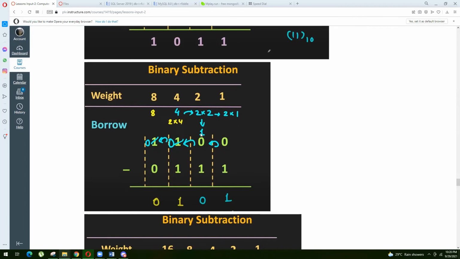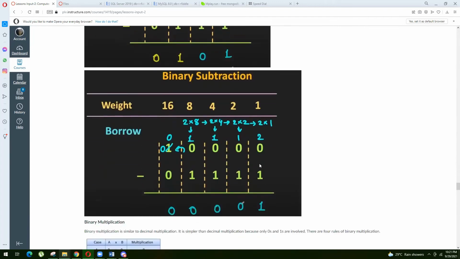So this becomes 2. Okay, take note. This becomes 2. So we are now able to borrow 1 from here. So this becomes 1. And then this becomes 2. Okay. So 2 minus 1 is 1. 1 minus 1 is 0. And then this becomes 0 minus 1. So cannot be. So we borrow from here. So this becomes 2. Okay. 2 minus 1 is 1. Okay. So that is how you would think of it. Okay, so in this example, 1, 0, 0, 0, 0 minus 0, 1, 1, 1, 1. Okay, 0 minus 1 cannot be, so borrow 1 from here.